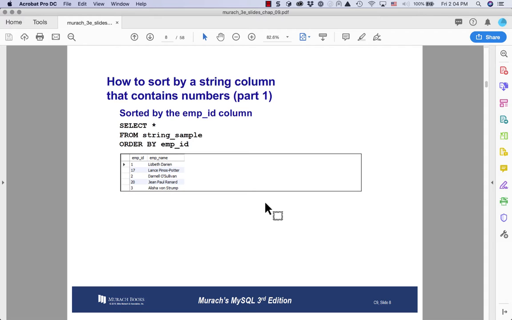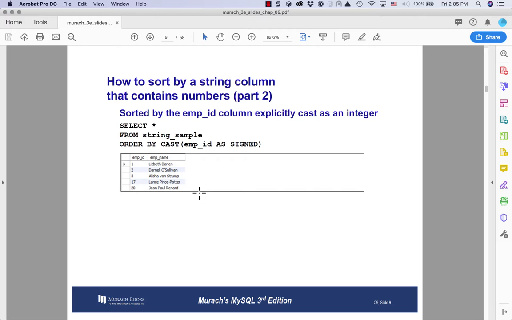Now, when you sort string columns that have number values in them, they don't sort the way that you would like them to sort. So we get 1 and then 17 and then 2 and then 20 and then 3. We would really like to get 1, then 2, then 3, then 17, then 20. So how do we get that to happen? Well, we come up with a way to convert that string field to a number field. Either that or to a two-digit string field that's been padded with zeros on the left. So we change it to 01 and 02 and 03, then they sort the right way. So in the current example that we're seeing on slide 8, we're just seeing the problem that we're trying to solve, that these are not showing up in the right order.